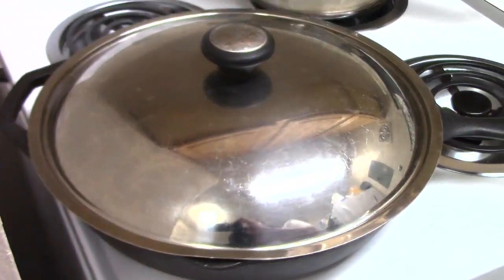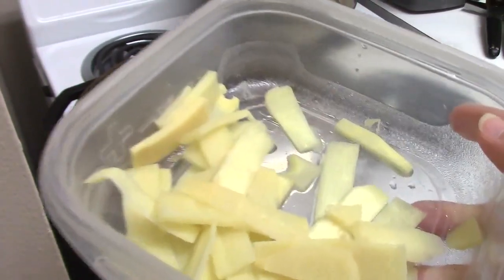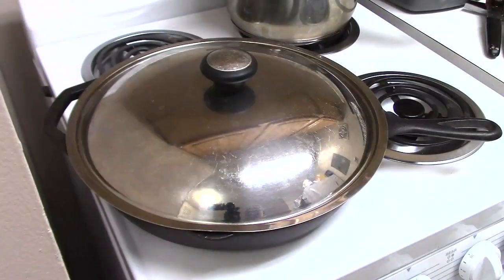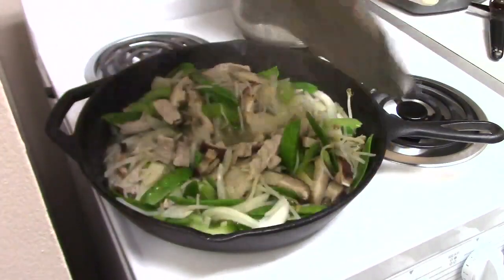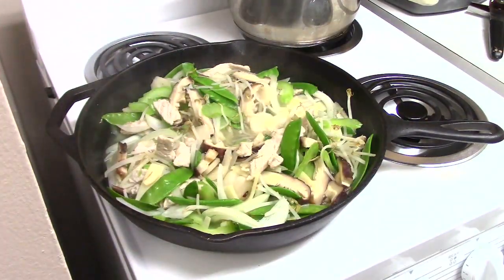Okay. I'm going to be adding water to this to store it in the refrigerator. Yeah, whenever you want to store these, keep them in water and change your water every day. The same with the water chestnuts. I'll be adding water to this and putting it in the refrigerator. Okay, that's about right. You don't want to overcook the vegetables. A little bit of crispness makes it better. Okay, so we got one. You allow it to steam about 1 minute.